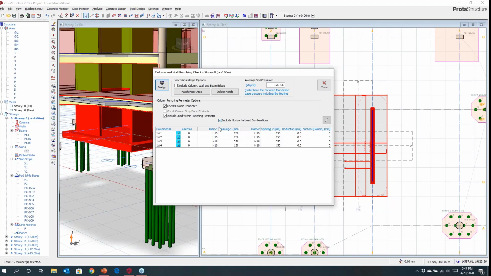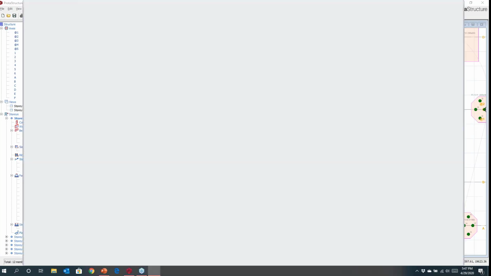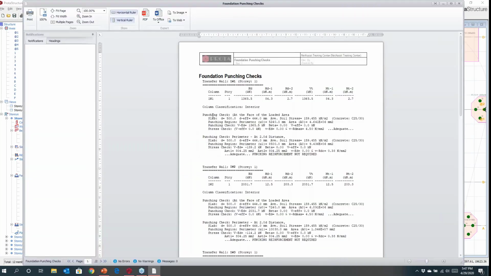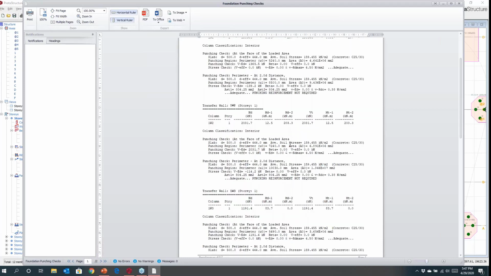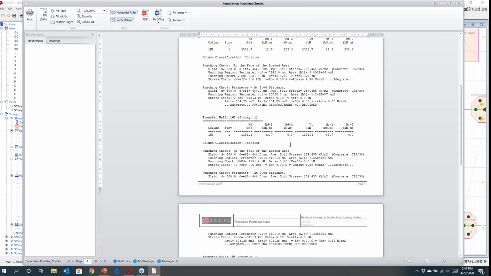Now, we're checking the longitudinal bars here, and then it will check this, and then it will provide you with a report which you can see whether the punching shear checks have satisfied the code. So we're checking both beneath the face for local bearing, as well as for Eurocode 2, 2D out from the face, and it will advise you whether any additional shear steel may be required.